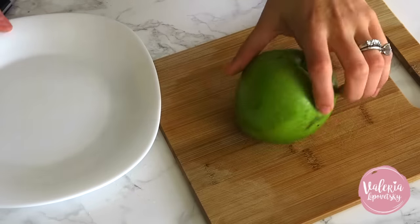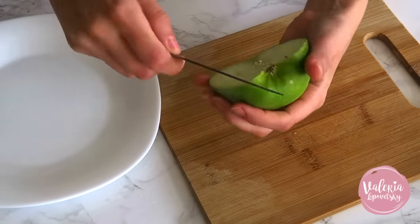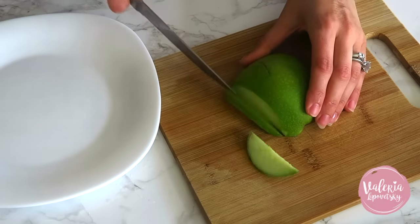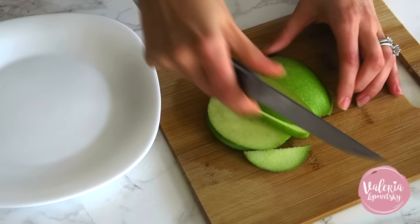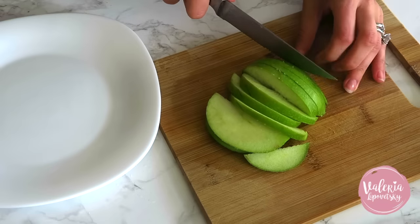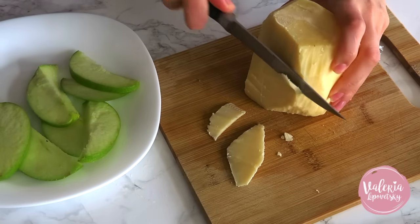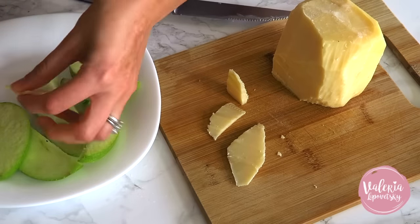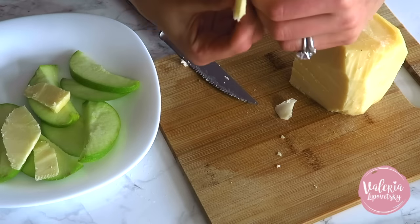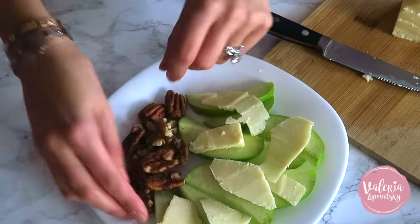Then it's my favorite time of day — snack time! I like to have green apples, which are nutritious, have vitamin C and vitamin A, and I love their tart taste. I pair them with cheddar cheese, which is a little weird but so good — the creaminess of the cheddar with the tartness of the apple. Trust me, try it! To make this snack more satisfying, I add some nuts on the side. The rule of thumb with nuts: because they are fats — healthy fats, but still fats — the size of your palm is the proper serving.